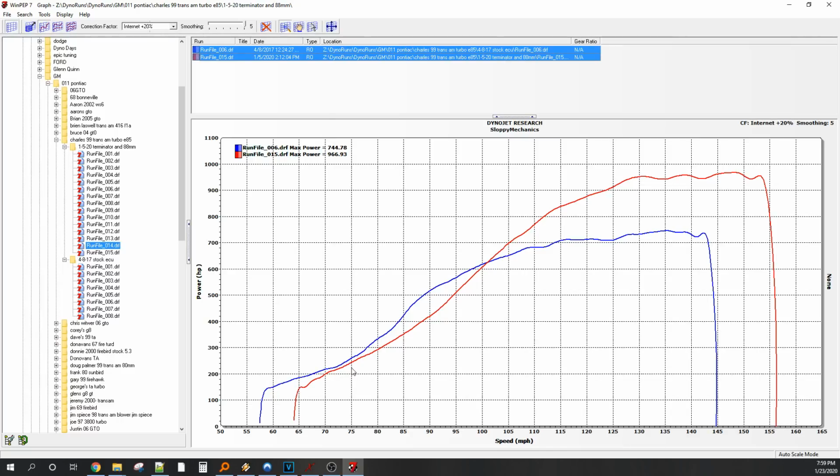Well, what did he have in it before? I can't remember, honest guys, what engine it was in it before. I think a stock iron 6 liter. I don't think the LS1 was in it on this hit. So pretty much the same cubes. What's interesting is it made a little bit less, but was capable of quite a bit more power.